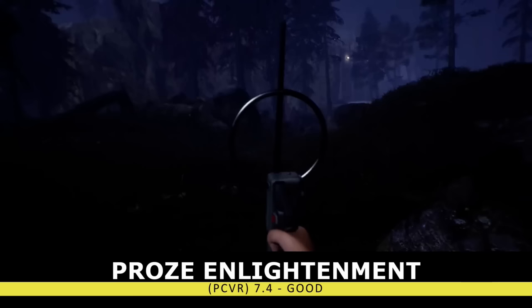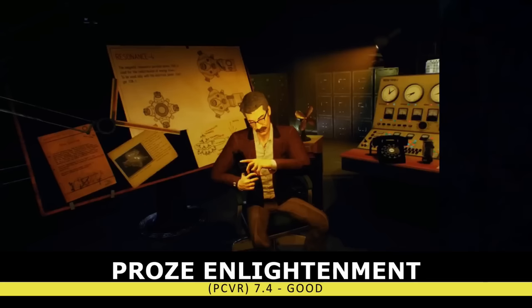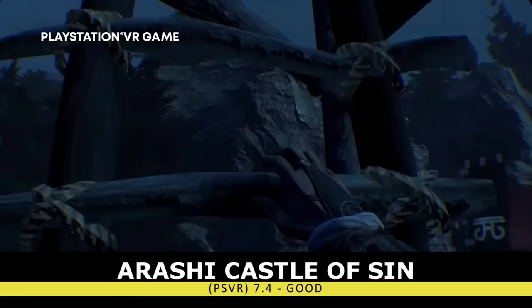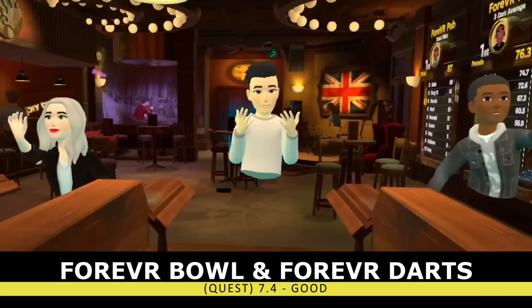Prose Enlightenment is a truly challenging puzzle title with a dark theme. The game takes place in two separate timelines and it's just a really intriguing storyline. If puzzles aren't your style and you're looking for combat, we have Arashi: Castle of Sin. This revenge-fueled samurai stealth title has a lot to like — levels are open with multiple avenues of approach, your pet wolf is a badass, and stealth kills are truly satisfying. The sword fighting and AI can use some work though, and it's also a fairly easy game. For those not interested in a samurai fantasy world, Forever Bowl and Forever Darts do a great job of delivering a darts or bowling experience — it's just some good casual fun and a decent alternative for when you can't get out of the house.